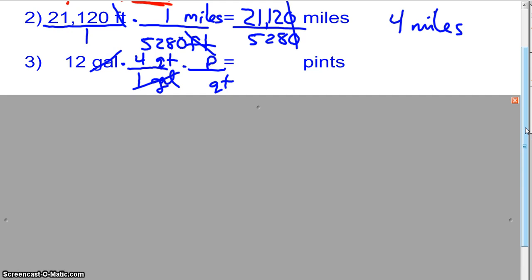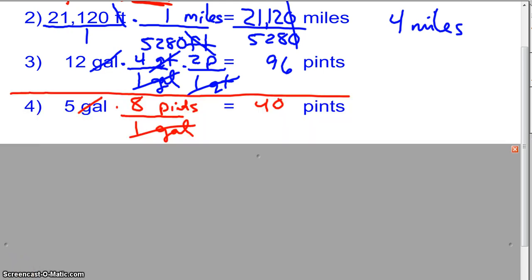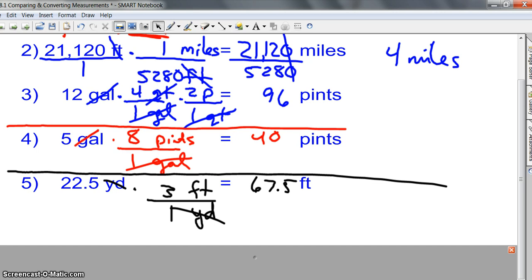Okay? How many pints in a quart? We said 2 in 1 quart. And so look at that. Quarts are over quarts when we multiply, and so we reduce. Okay? And then when we multiply 12 times 4 times 2, does anyone have that answer? What is it, Lauren? 96. Good job, 96 pints. Okay, I'm going to have to do a second video for the metric system, so you'll have to see that later. We now use the conversion factor of 8 pints to 1 gallon, and it works too. Okay, and we just converted from 22.5 yards to feet.